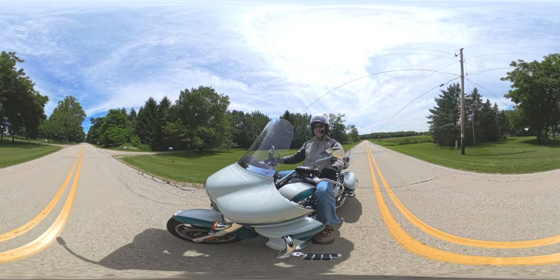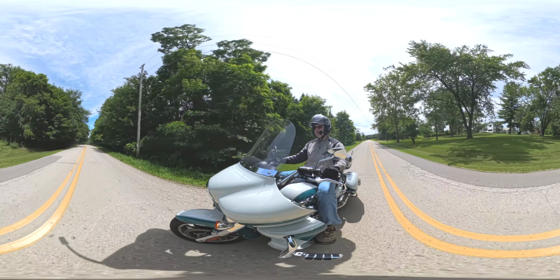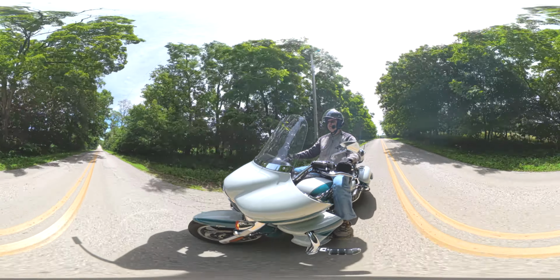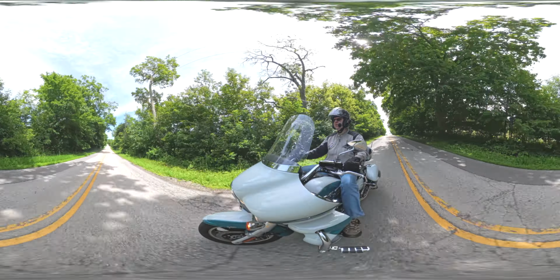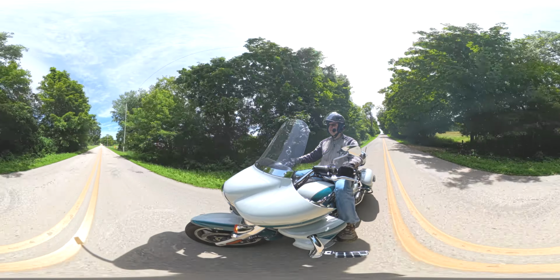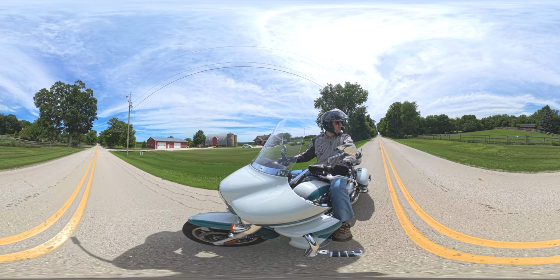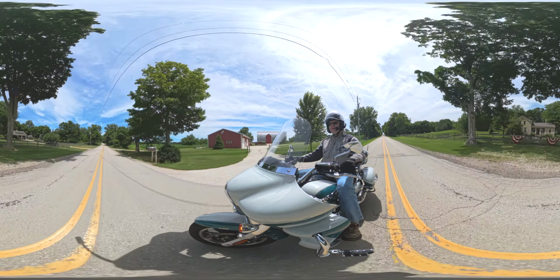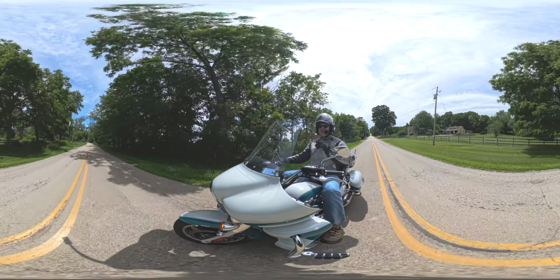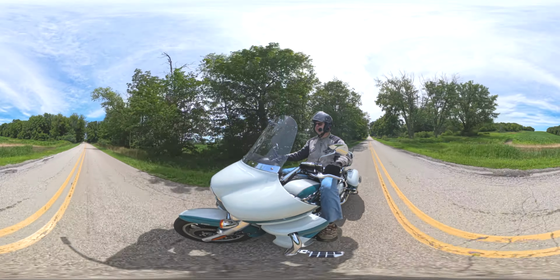I've been on roads that, like, you drop body parts, your pancreas and your spine and your spleen, just because they're so corrugated and washed out and stuff like that, especially the gravel ones. But so far I have not done a gravel road. Oh, there's some horses there. I have not done a gravel road on Mercy yet. I've crossed over like gravelly spots, but I haven't actually taken her on a gravel road.